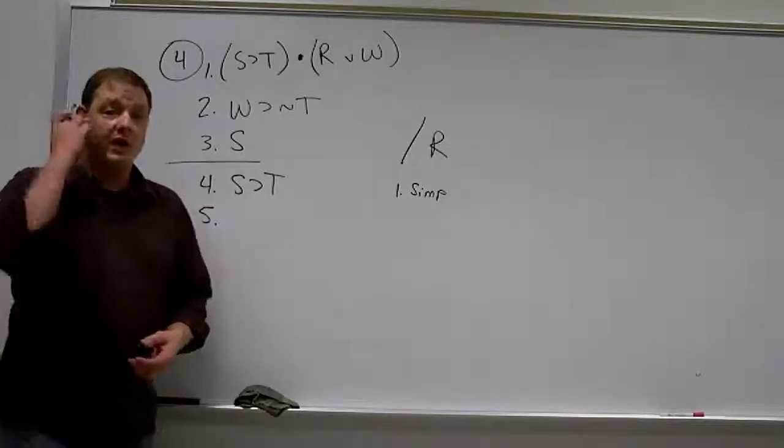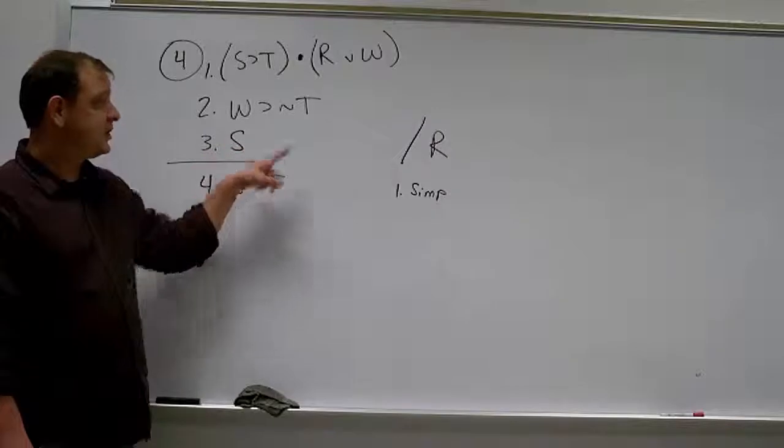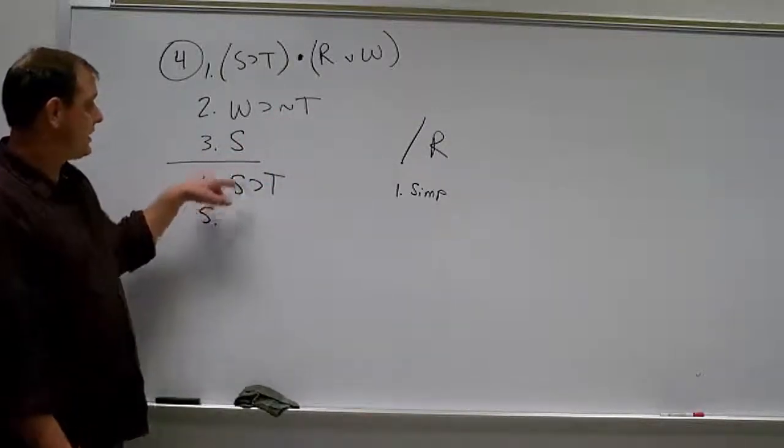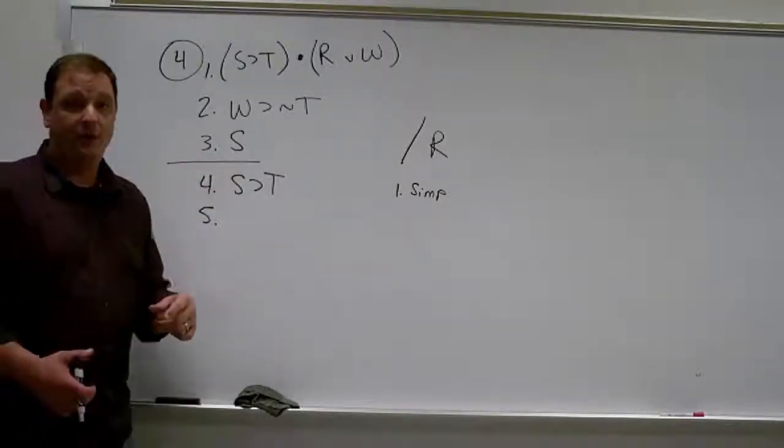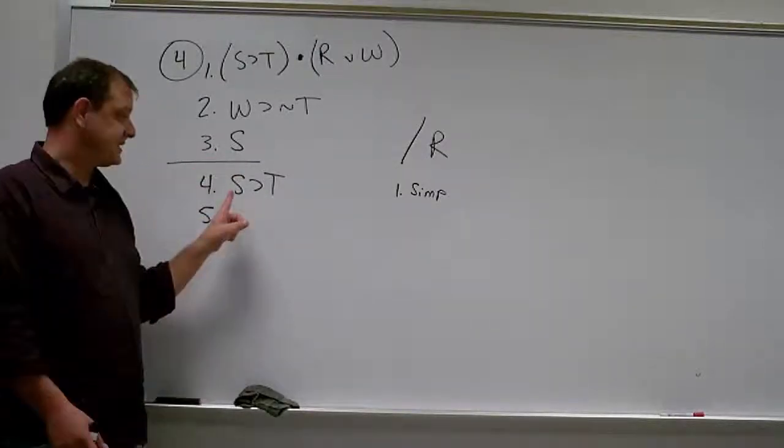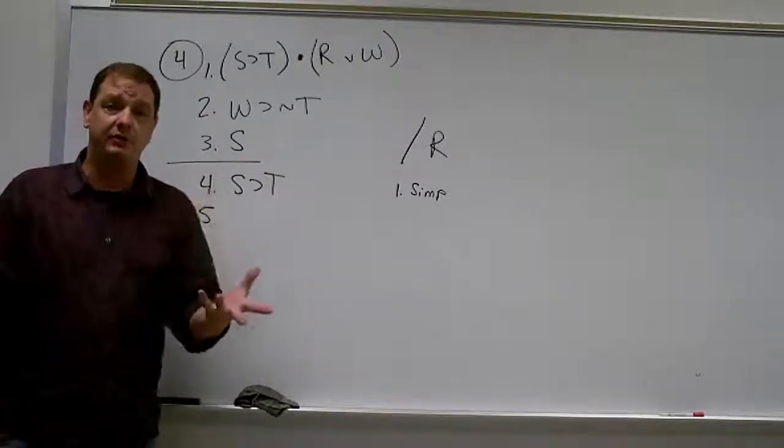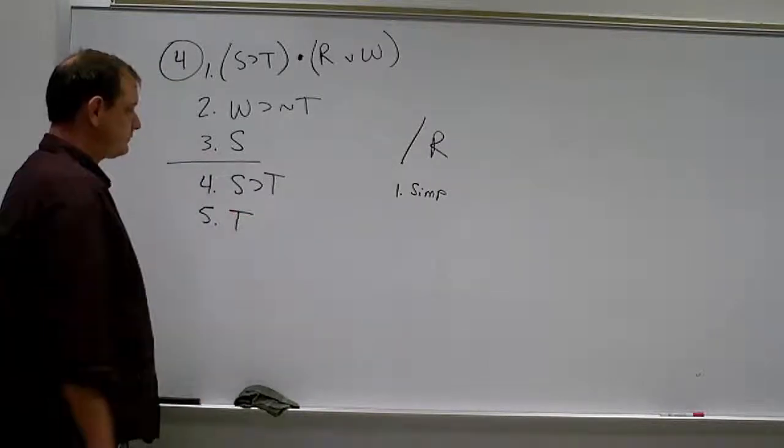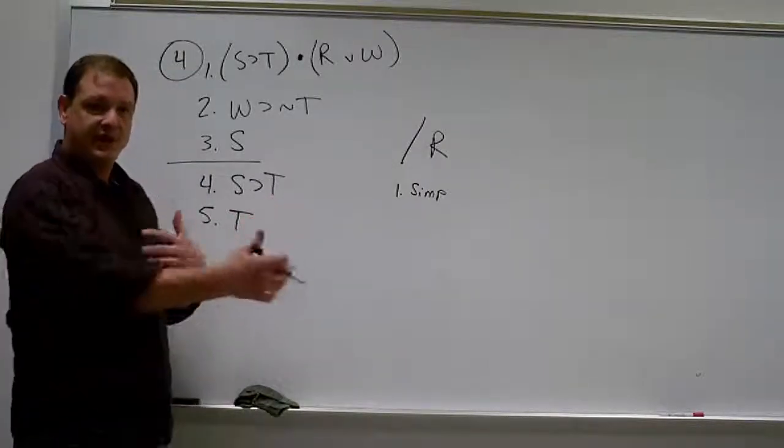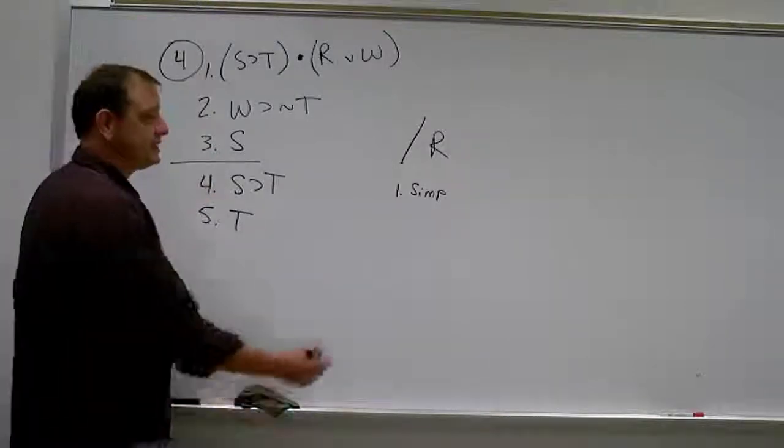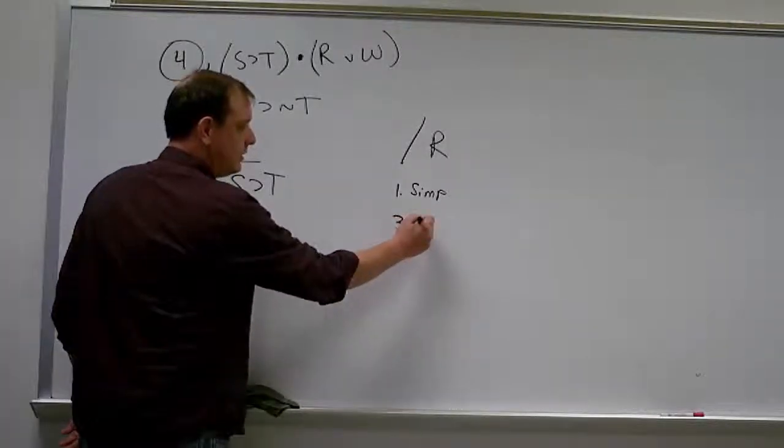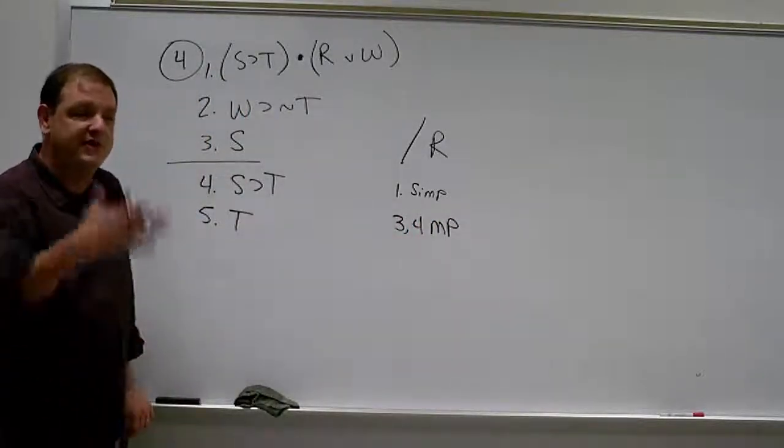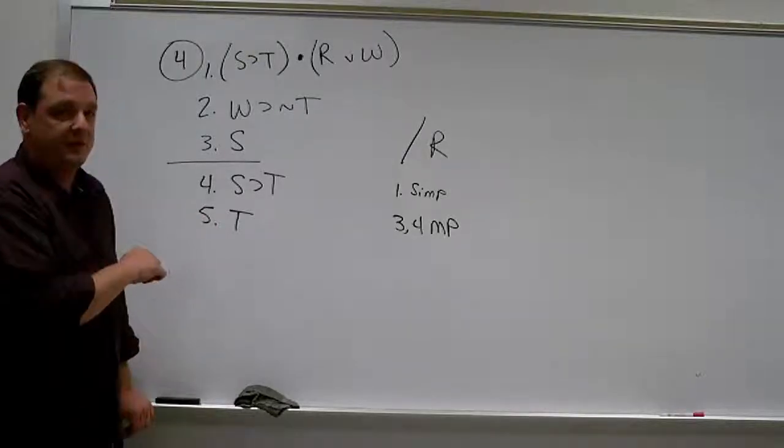And we know that one of the things we said we were going to have to do is use modus ponens to prove that T is true. So here we have if S then T and S. Or if you are following the rules, this is like if P then Q, P, so we need to conclude Q. Well, here Q is T. I just mean the consequence of the S if that is stable, right? Just like in the rule. So we can do that from lines three and four. Modus ponens. I know you thought you were done with modus ponens. 7.1 is a thing of the past and all that. But the rules don't go away.